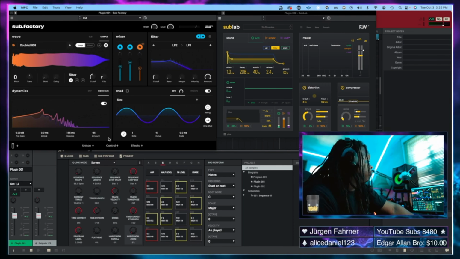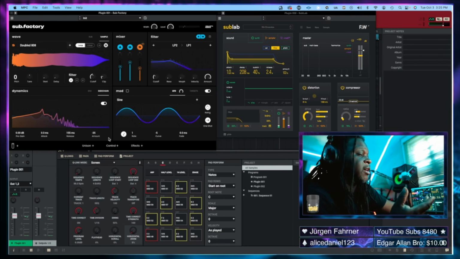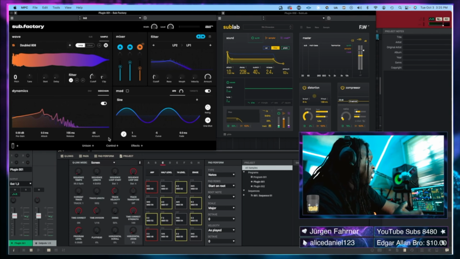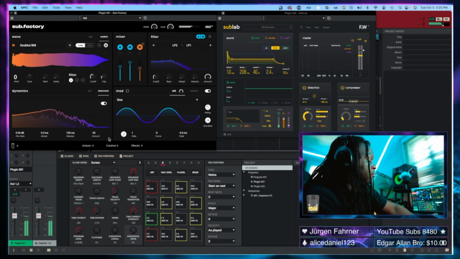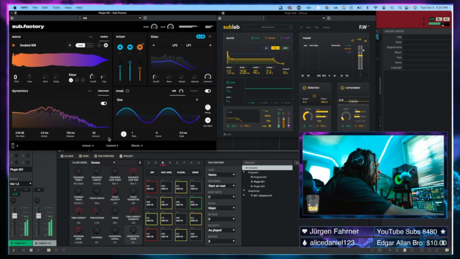I really like that. But one thing I can say is, as you can see, you can create more than just 808s, because this right here could be like a regular bass.